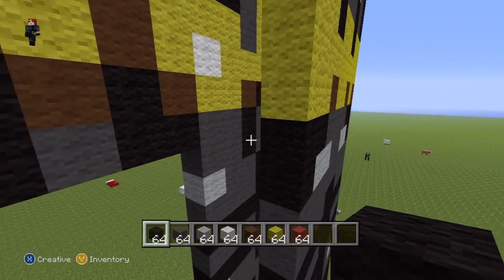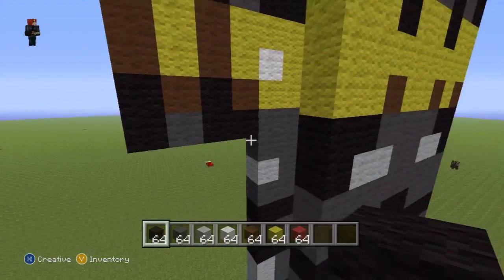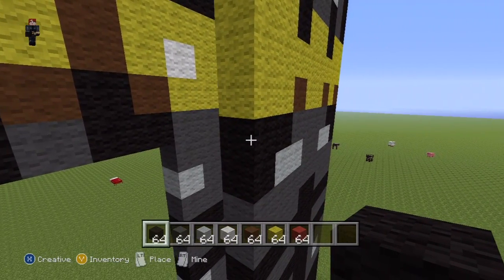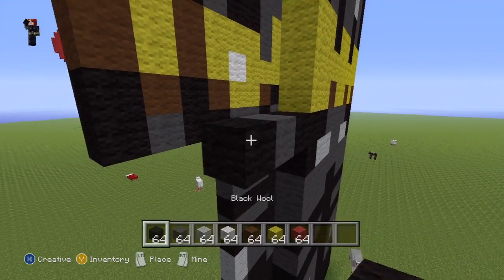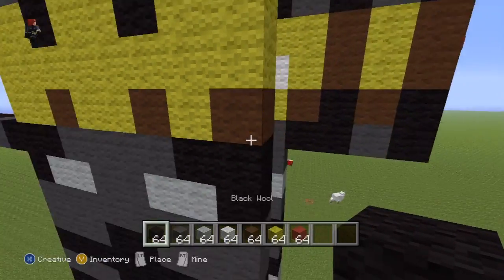And we're just going to extend out from the back here, just as we did on the front. So starting out from this block right here, you're going to want to do 1 black, 1 dark grey, 2 black. And I'm just going to do the same thing on the other side as well.